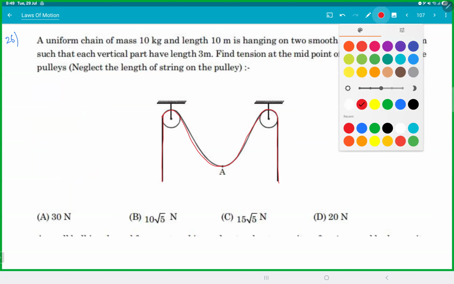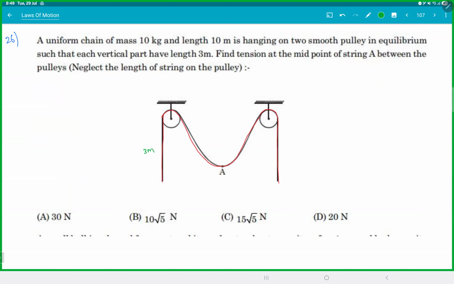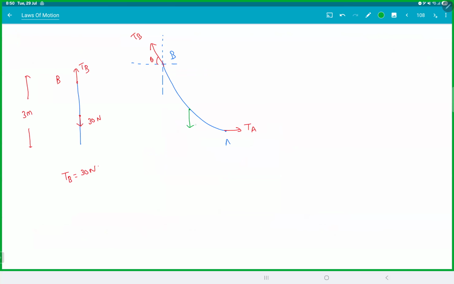And how much is this chain? Now, if you look at the whole chain here, if this is 3 meter, this is 3 meter, then this piece will be 2 meter and this piece will be 2 meter. Everyone agrees with that length? If that is 2 meter, that means this weight will be 2 kg because it is 2 meters. So this will be 20 newtons. Now, if you look at the components here, this will be TB cos theta and TB sin theta. Once have a look at this FBD. Are you sure with this FBD?